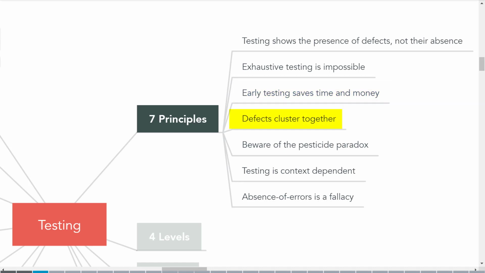Defects cluster together. Beware of the pesticide paradox. Testing is context-dependent. Absence of errors is a fallacy.